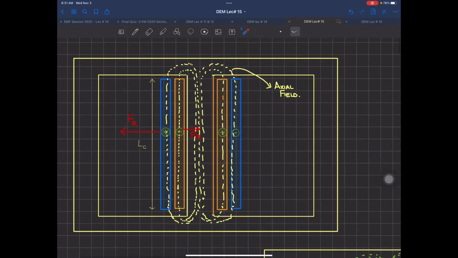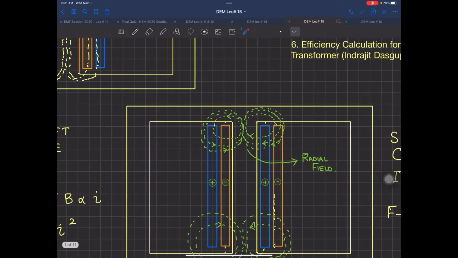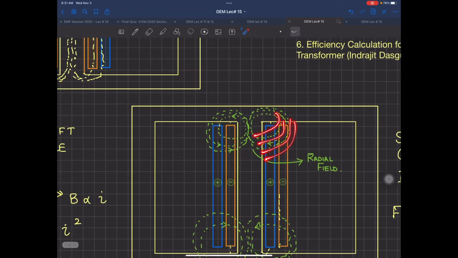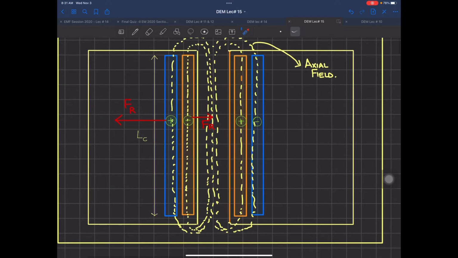Now, first of all, concentrate on this axial field, because the axial field is going to be more prominent over there. If you see very closely, the radial field is just going to be a little bit here, a little bit here, maybe not in this region. So axial fields are more problematic, and for one more reason which I'm just going to disclose. The length of the conductor here is this one. Magnetic field direction is also this one. Use your left hand rule. This is your B, this is your current I direction, this is going to be the force.